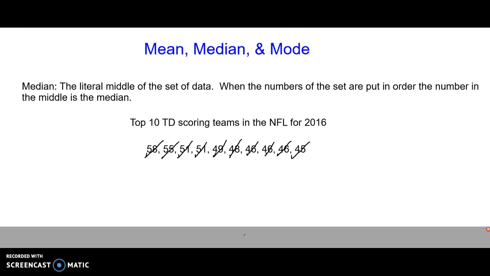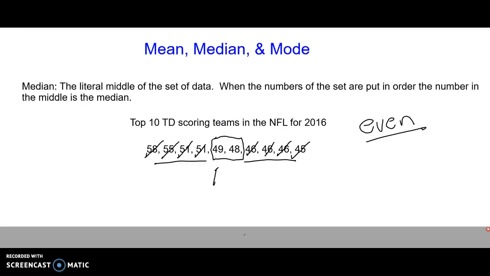What we discover here is that when we get to the center, there is no single number in the center. That's going to occur every time you have an even number of values in your set, because you'll always have, in this case, 5 above and 5 below. So we do not have a single number in the center. That is okay. We can still calculate the median. To do so, you take the two numbers in the center of your set, and then we're going to find the average or the mean of those two numbers.